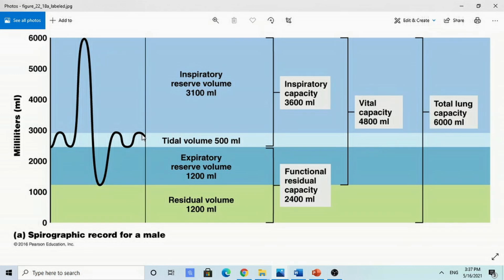So the volumes I introduced to you so far are residual volume, left in our lungs after maximum exhalation, and tidal volume, the amount of air we breathe in and out during normal, calm, quiet, at rest respiration. Additional volume of air we can inhale with effort, that is inspiratory reserve volume. And then the additional volume of air we can breathe out, expiratory reserve volume.